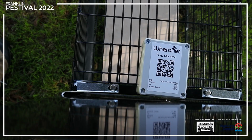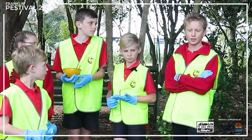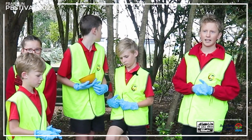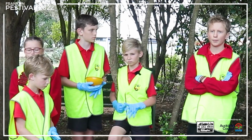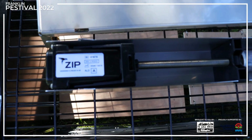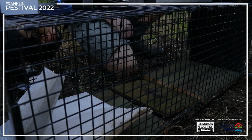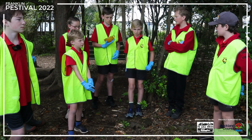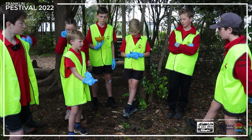And also there's a little box on top that when the trap is set off, it sends an email or a message to a phone. So that way you don't have to check it every day, unlike other live traps, which you have to check every day. You don't want to be cruel. So they're more effective and less work. And they also have another little box with a bottle on top, and it squirts bait into it each night, over 24 hours, because you'd usually find that you're getting your pests at night.